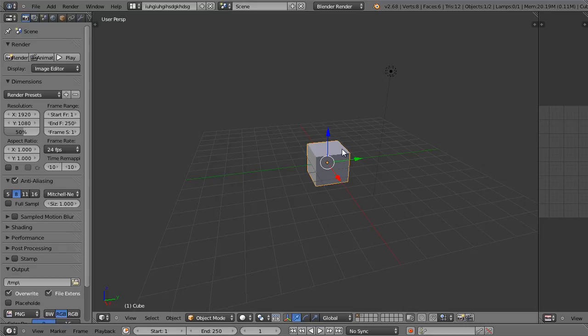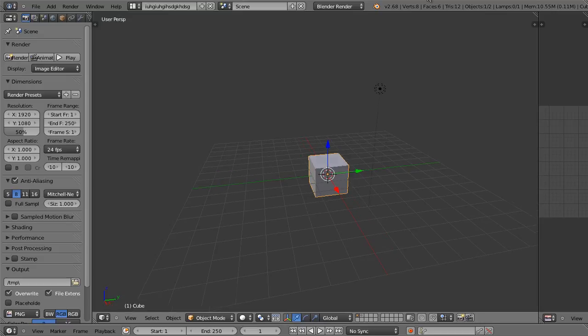And that basically does it for layers. Layers are just a way of organizing your scene. So when your scene becomes really complex and you've got hundreds of objects, it's time to start separating them into their own layers so you can work with just a few objects at a time. Now there's a couple more things to note.